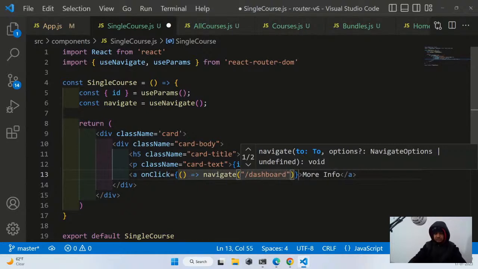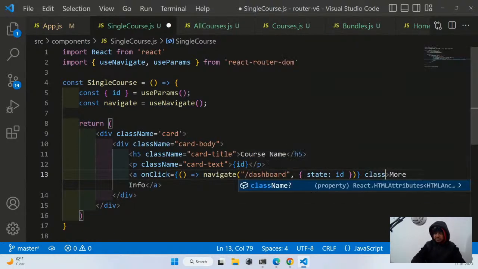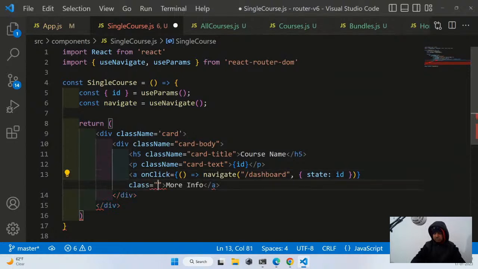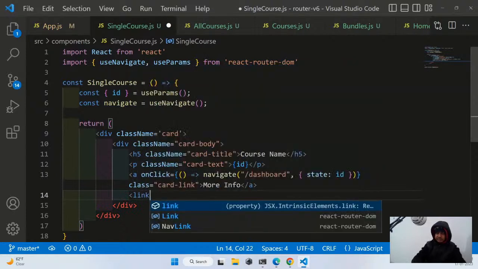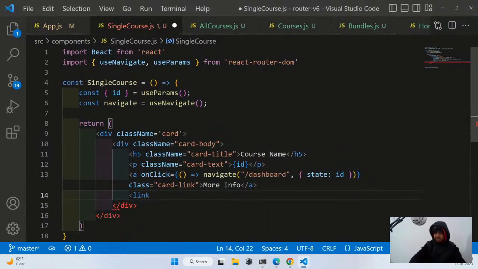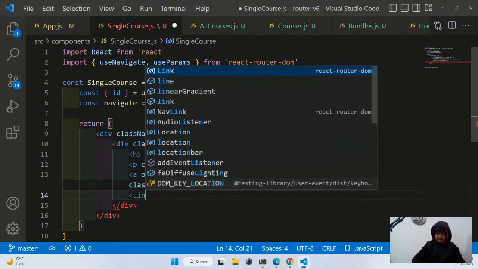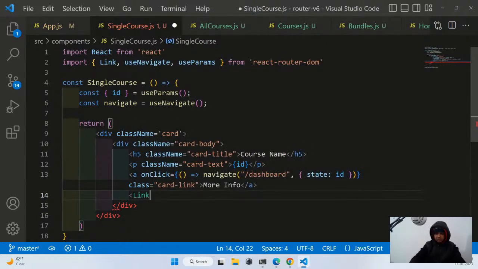So dashboard is there, and then after that state and id. Okay, state and id is there, and we'll have a class equal to card-link, and more info. Okay, and then I will also have a link tag, not this link tag, but capital Link from React Router DOM.